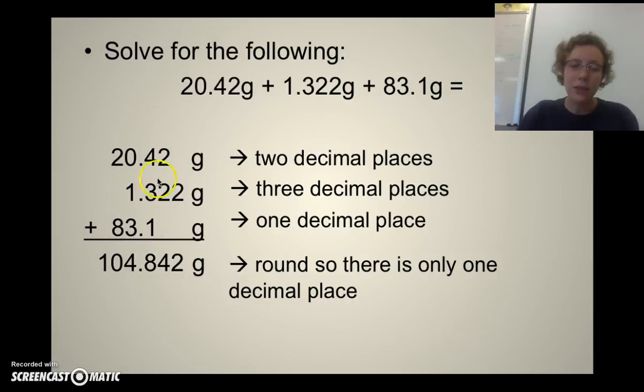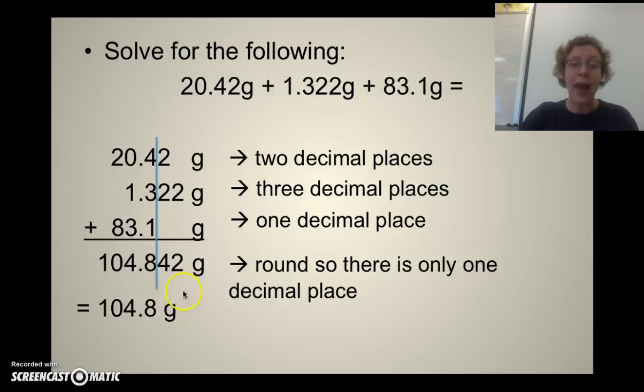What I like to do is I like to draw a line right down here. So that's kind of my cutoff point is what I call it. It goes right after this last significant digit, since that's the one we're looking for, and then I can compare where in my answer that comes off. I like the line. You can do it by just counting the decimals like we did up here as well. So if we're to round this answer to the correct number of significant figures, it would be 104.8.